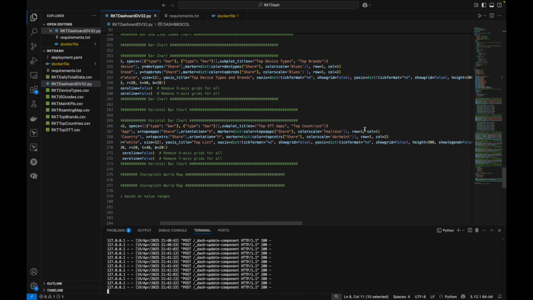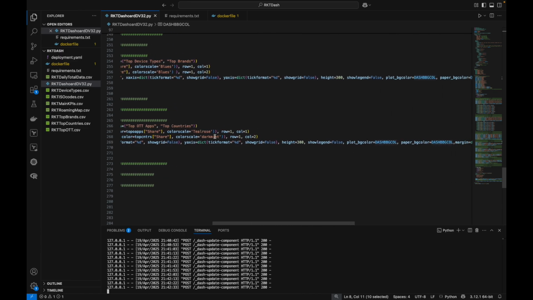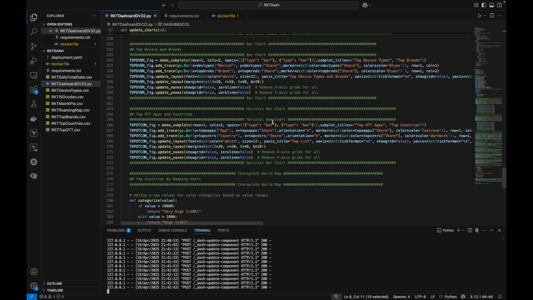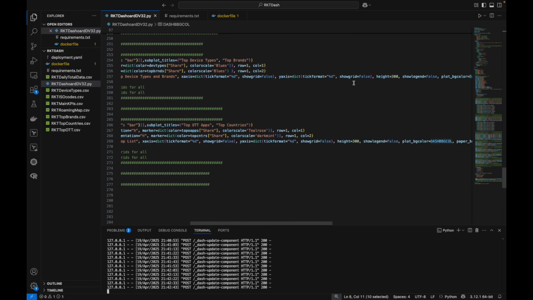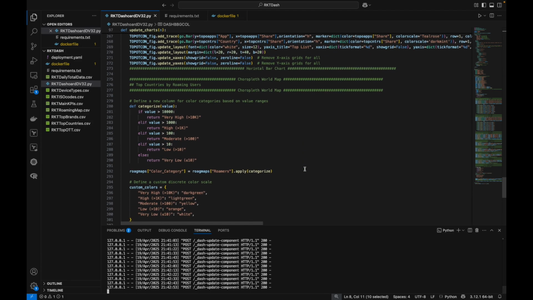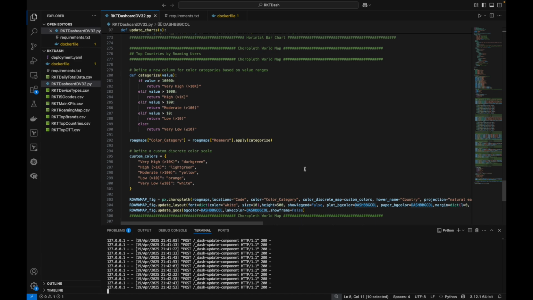You can play around with different values. You can change them. You can change the color combinations. You can define the different colors. You can define the spacing, margin. This is pretty standard, which I have used here, but definitely you can play around, and you have the option to change your code according to your own needs.